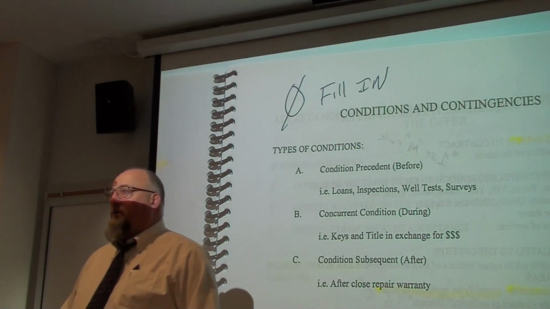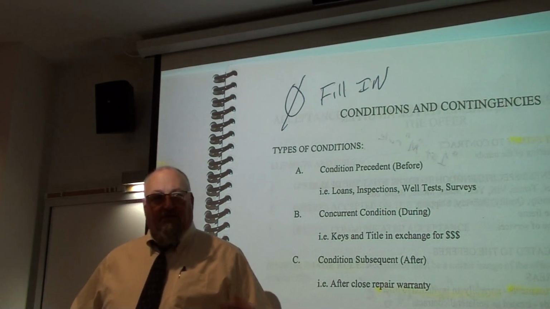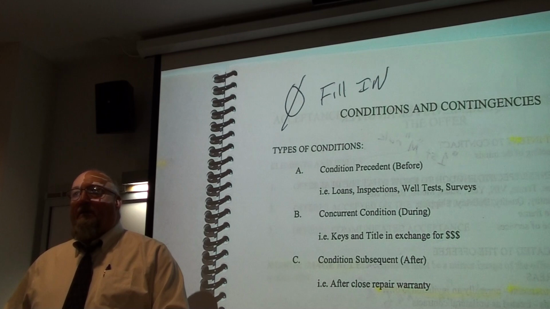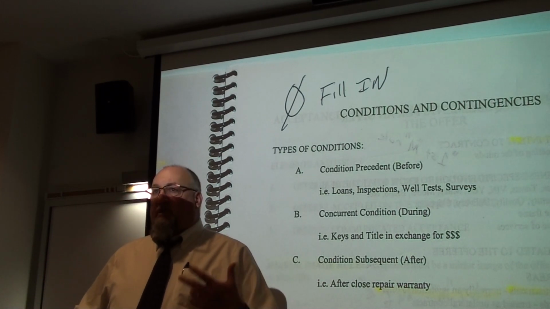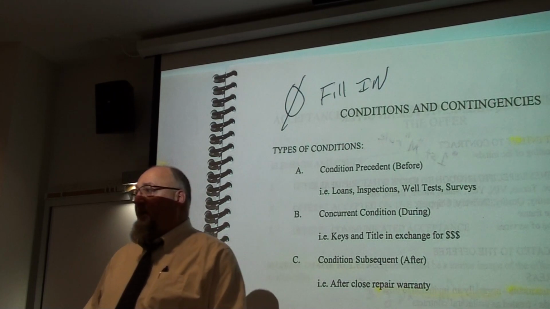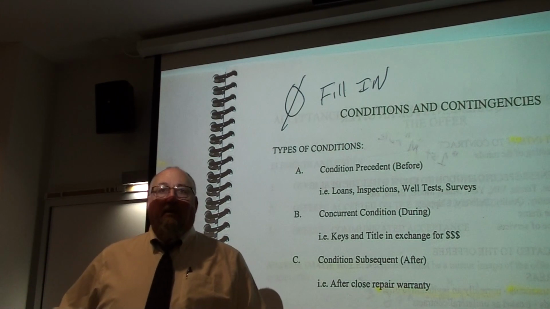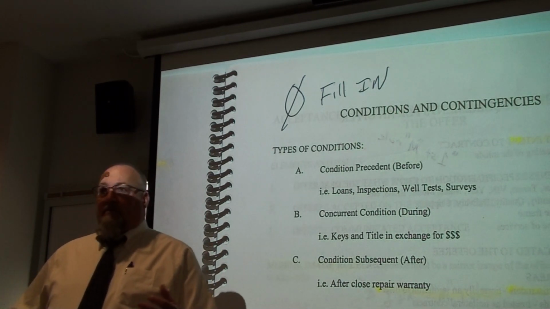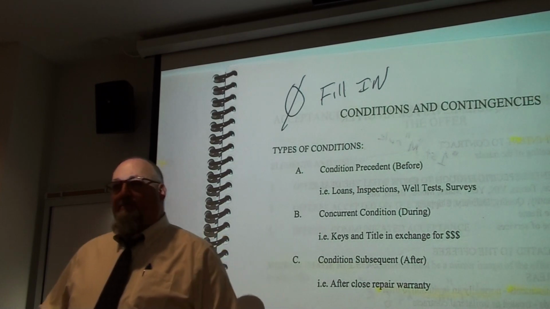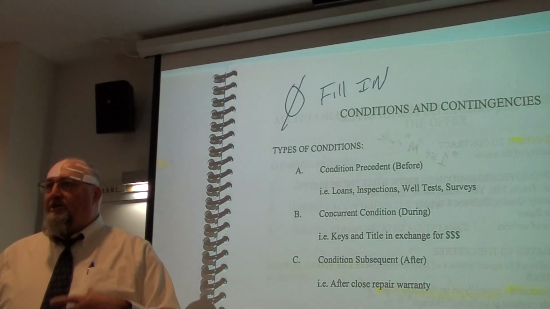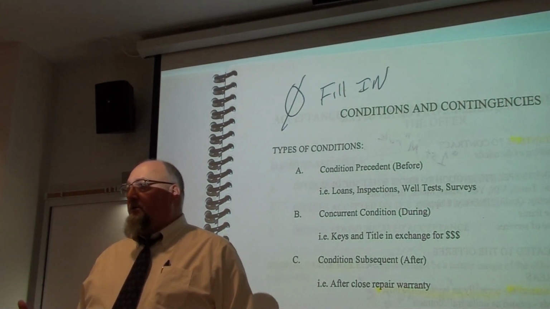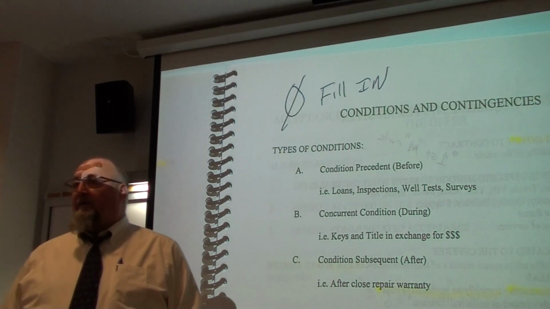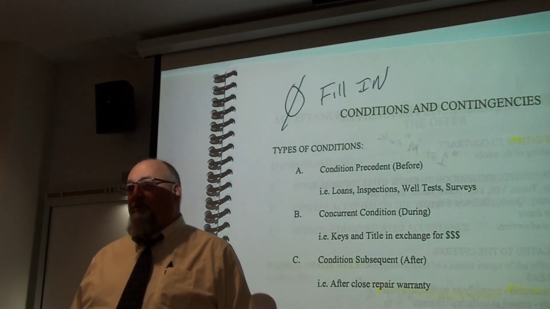So if I'm not able to get a loan, or the bank won't lend on the property because something's wrong with it, then I can terminate the agreement and get my money back. That's a standard condition in real estate. It's also conditioned upon my having your house inspected for pest and dry rot. I may have a survey done. I'm going to have the roof looked at, the fireplace and chimney, the sewage system. If it's a septic, I'm going to have the septic inspected, you know, all of the foundation, all those kinds of things. I may do environmental studies to make sure there have been no oil spills or other type of hazardous materials. That's a pretty common standard transaction in a commercial deal.